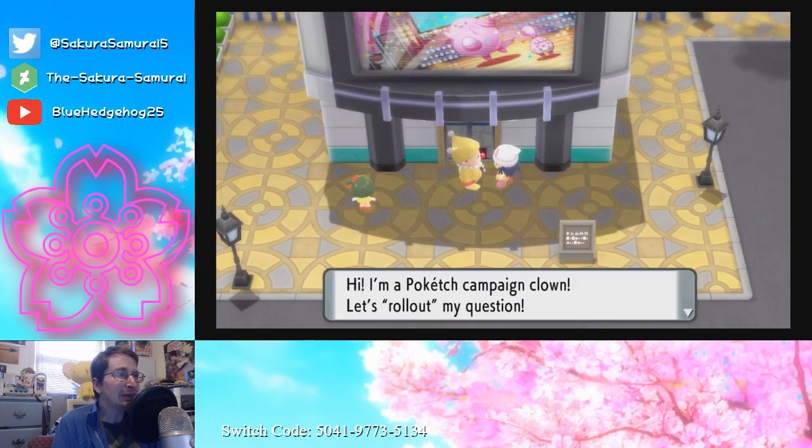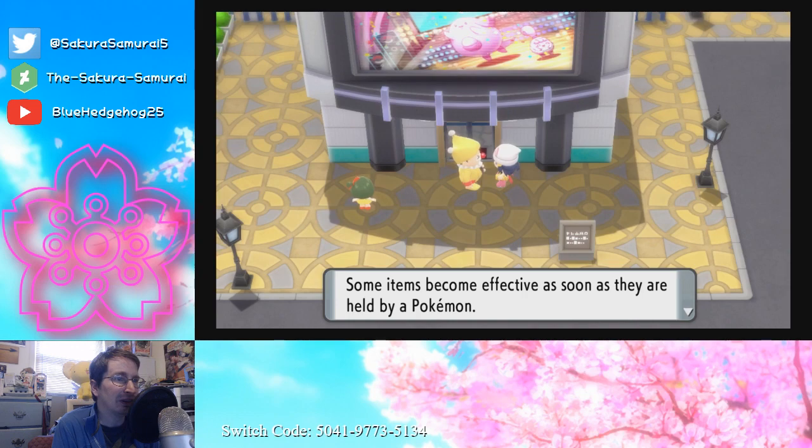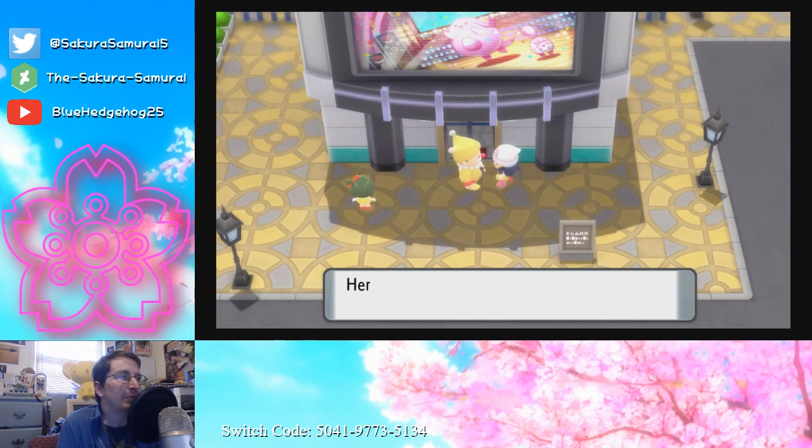Hi, I'm the PokeWatch campaign clown. Let's roll out my question. Can a Pokemon hold an item? Ding ding, you are absolutely correct. A Pokemon may hold a single item. Some items become effective as soon as they are held by a Pokemon. Berries are eaten by Pokemon as necessary during battle. Here you go, a PokeWatch coupon. Waha? Waha?